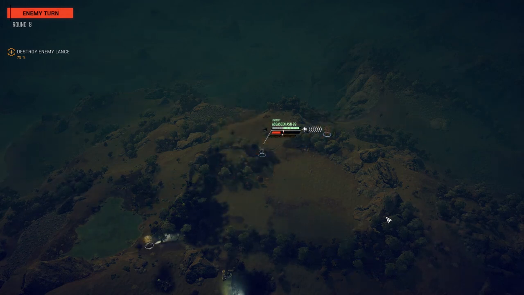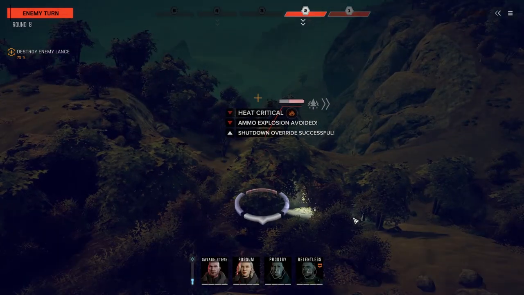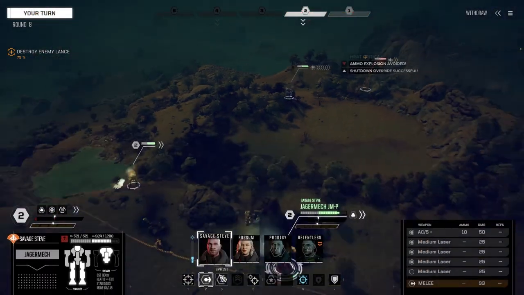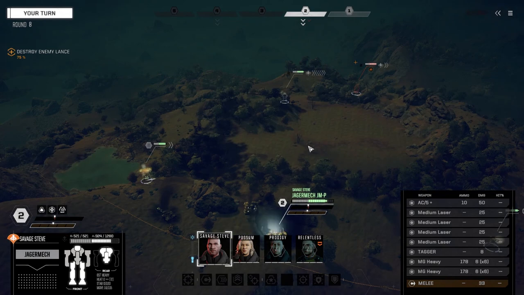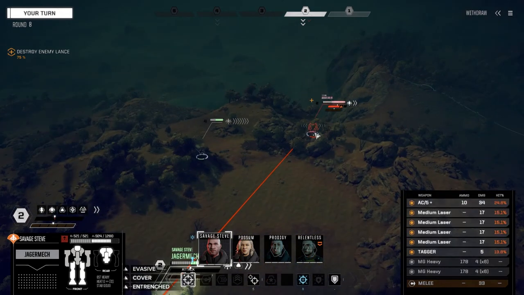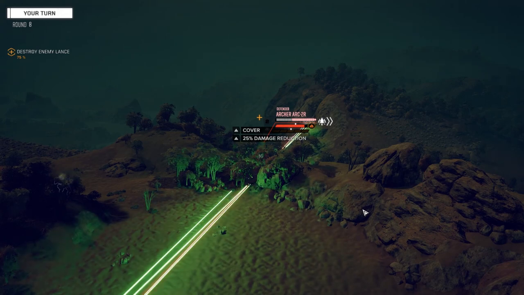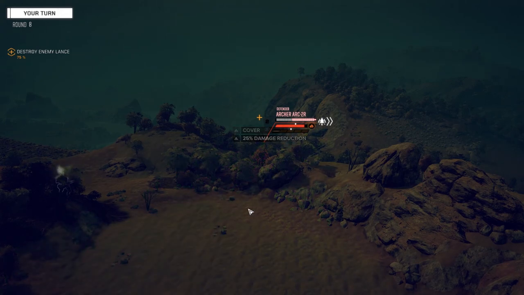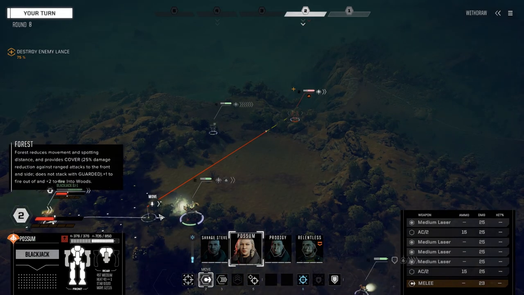Desperate plea to do something and didn't hit with anything. Man, if he shuts down, this guy's in big trouble. Gonna move here. Fire with everything. One tiny hit. Getting it started. Good to go. Possum, let's not run.